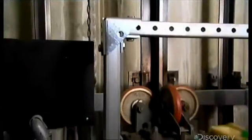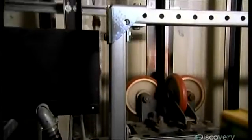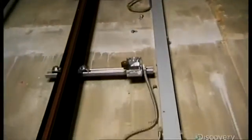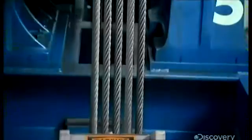Once the car is moving, the motor's only job is to control one of the 2 falling objects. Both the car and counterweight are attached to guide rails inside the shaft. They keep everything from swaying back and forth and also give a backup set of brakes something to grab onto. If anything goes wrong with the motor, hydraulic fluid is cut off, and that automatically releases this brake that seizes the ropes for a quick stop.